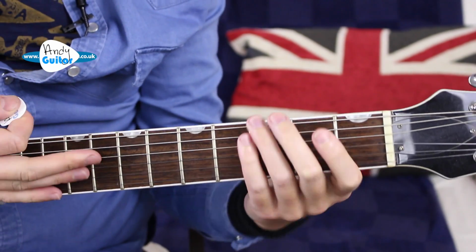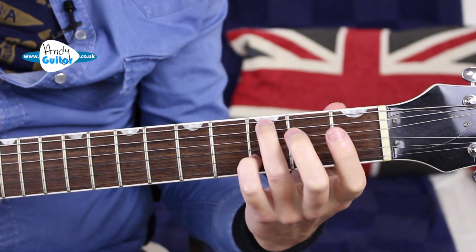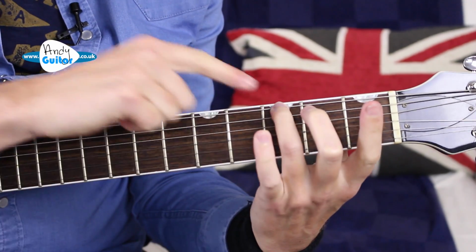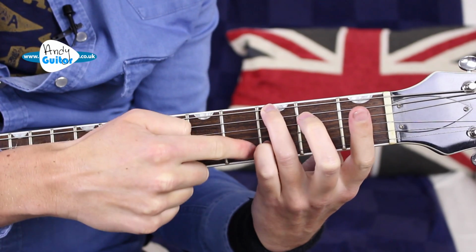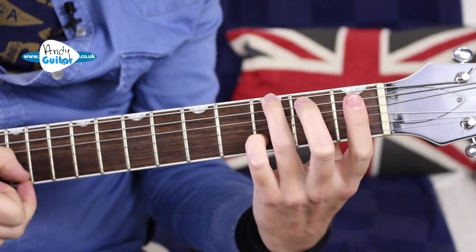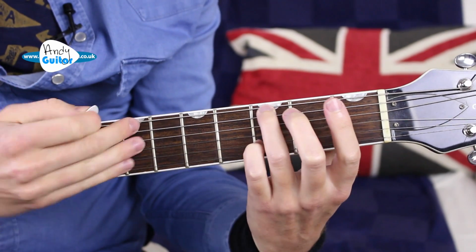As I said in the intro, the original is tuned down a whole step, which you don't want to do likely. So what we're going to do to fill out the rest of the chords is I'd really recommend playing this G, which is very odd for a G chord. We're going to play the 3rd fret, thickest string, with your 3rd finger. We're going to have your little finger on fret 3 of the 2nd string, and we're not going to play string 6. We're just going to strum the thickest 5 strings.